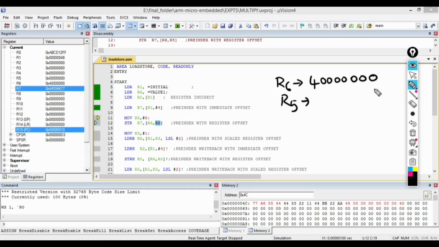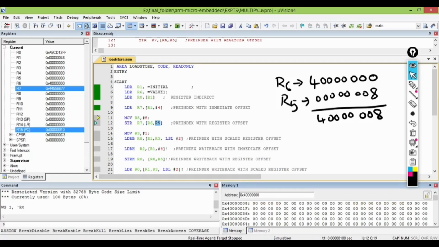What is R5 content? 8. So the value is 4 all zeros and 8. Now this is the location. Do we want to load something? No. We want to store the content of R7. What is R7? R7 is 44556677. This data we want to be copied in this location. So you are using store. Let's see that happening.